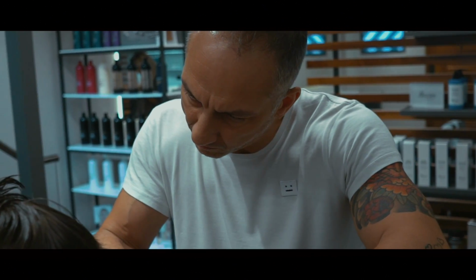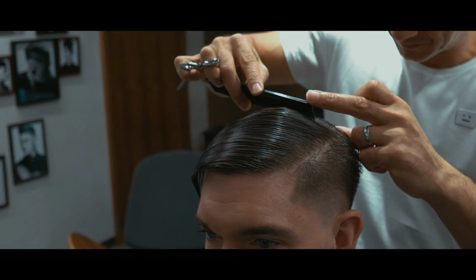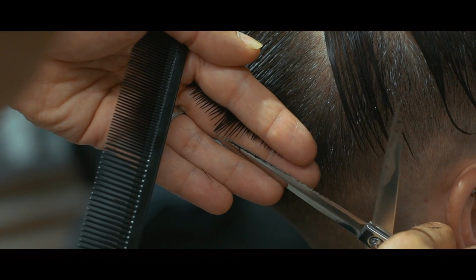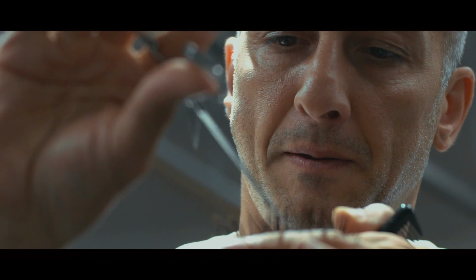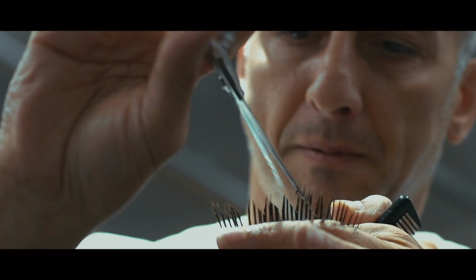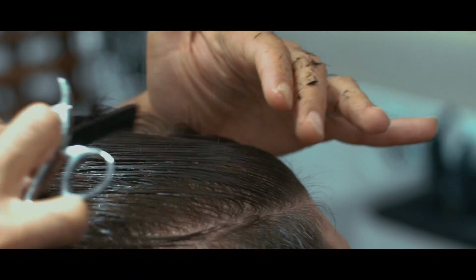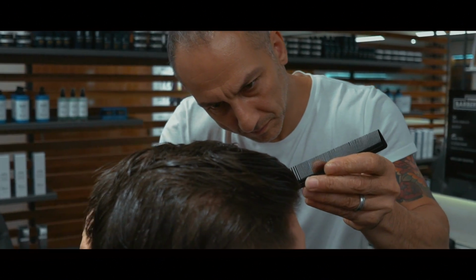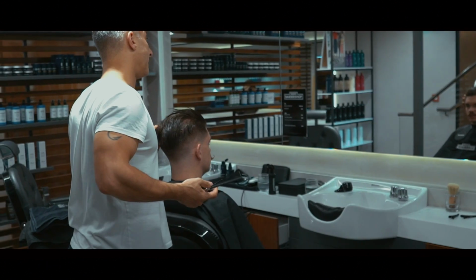Moving on to the top, Cos starts at the back. He starts at my crown, which for me is offset to the left hand side. Now working forward, he keeps the weight in the shape. Internally in the hair, he removes a bit of the weight in the back, just so it's slightly shorter, but it can also be brushed back. For the front area, he over-directs it to a stationary point. You'll see that the haircut will work from short to long, which is back to front. Really, it's the length at the front that's going to give us that versatility, just to allow you to wear it in a quiff, a pomp, or something like a slick back.